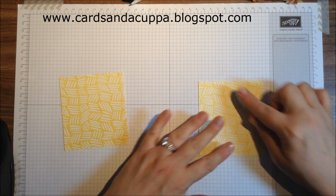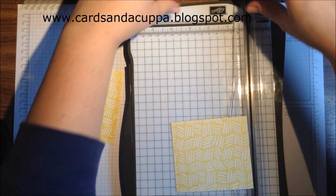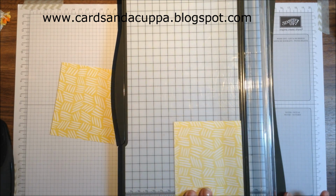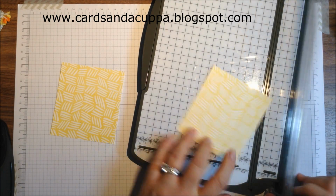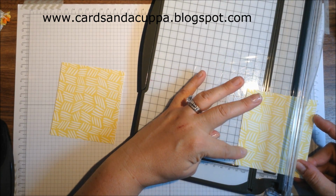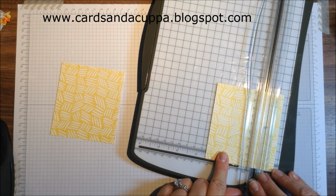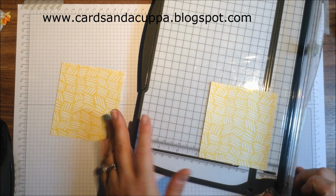So you're going to start with a 9cm by 10cm piece of Designer Series paper, and let me just move them out of the way. I'm going to score along the 9cm side at 2.5. And then it's easier if you try and do 2.5 on this side. This piece isn't very wide, so it's a bit tricky to do it. So I did the 2.5cm down this side, and then flip it round and score it at 6.5cm. So you're ending up with your two score lines like that. That's the easiest way to do it.